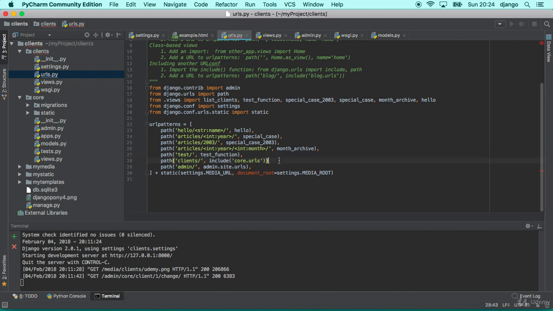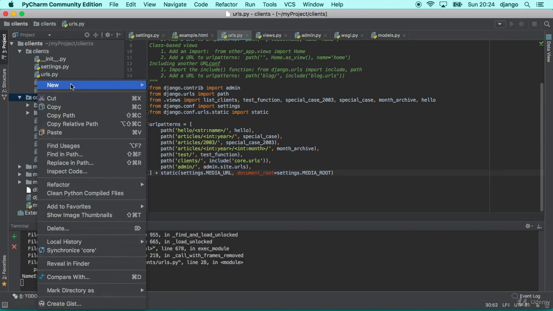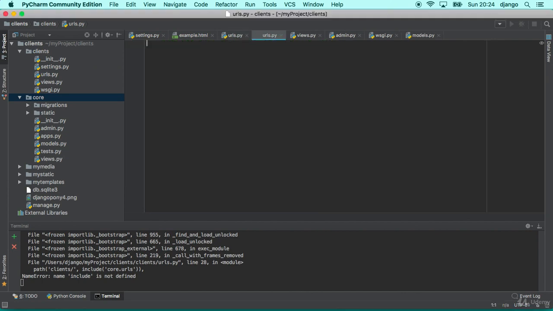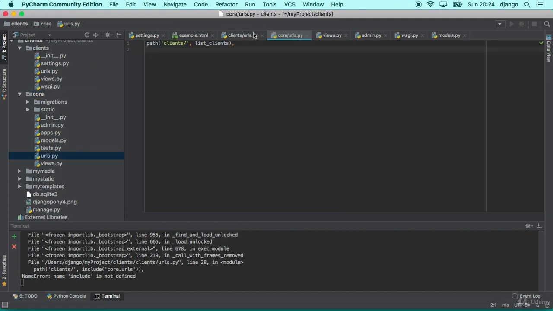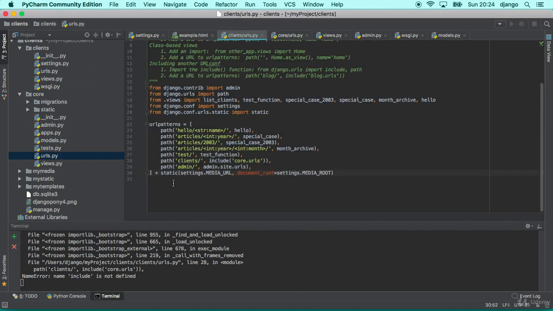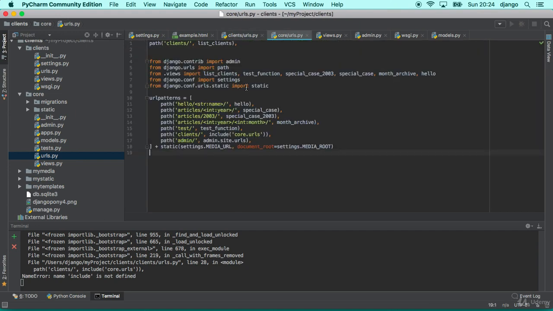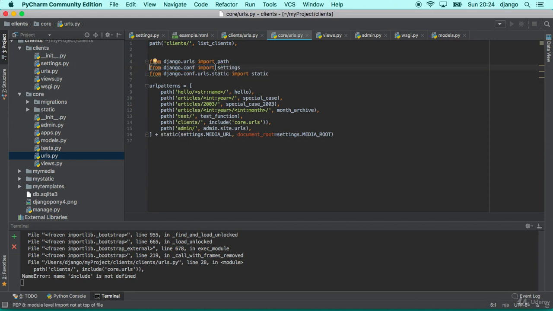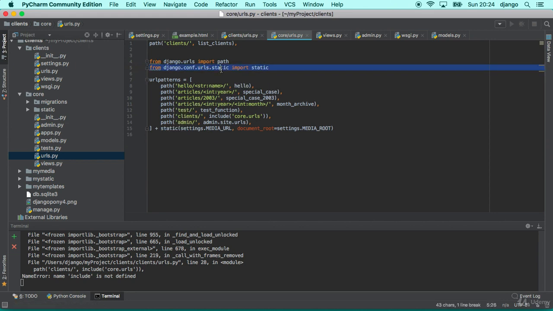So I'll put a comma here, and then I will create a file called urls.py. I'm going to paste it here, and copy that just to make it simple, and then we don't need to import this anymore. We need the path. We don't need for now this one, or either this or that.